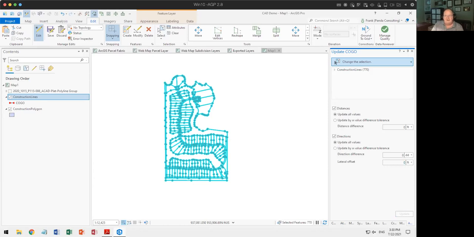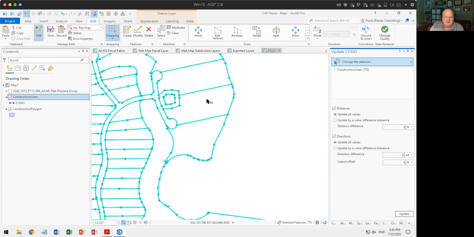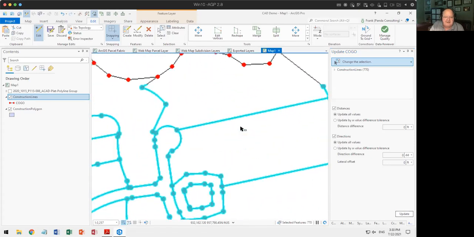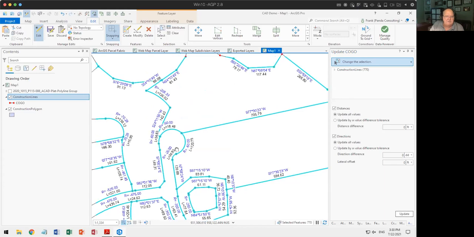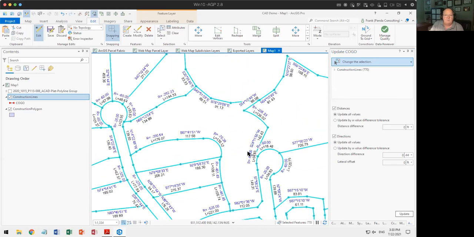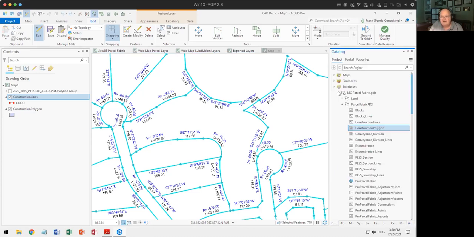Now these COGO values that it's going to be calculating are the COGO values for the geometry of here. This may not match exactly the COGO values for what the annotation said on the CAD file. That's something I might want to explore a little bit now.